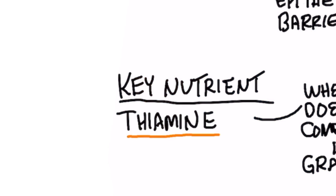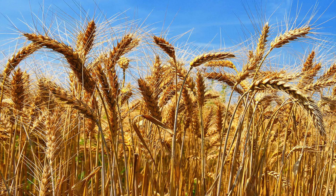The vagus nerve has this protective function in the intestinal epithelial barrier. The question is, what if we have a problem with the vagus nerve? What is the best thing to do? There just happens to be a very key nutrient that supports the vagus nerve, and that is thiamine. It comes from grains, but here's the problem — grains have gluten, and that will destroy the gut. So you don't want to get your B1 from grains. In fact, consuming grains creates a deficiency of B1.